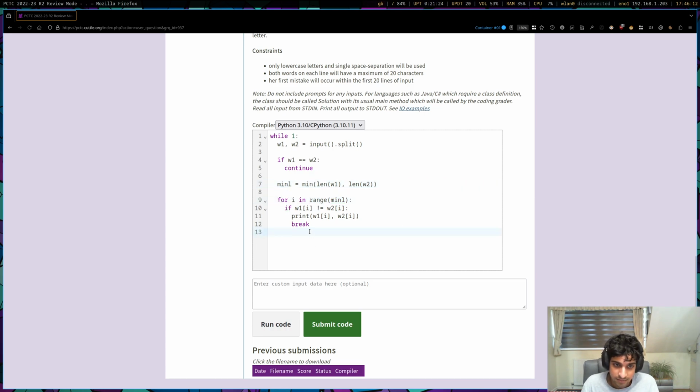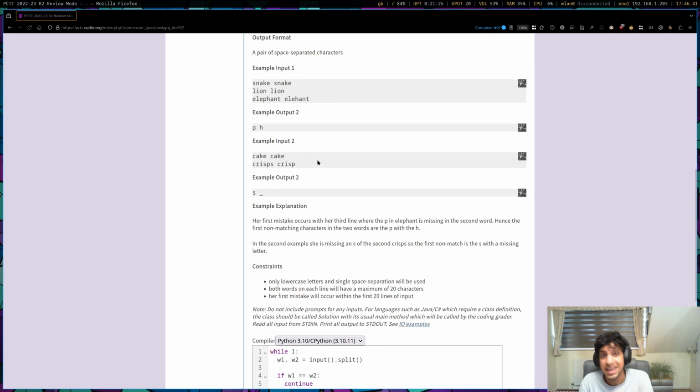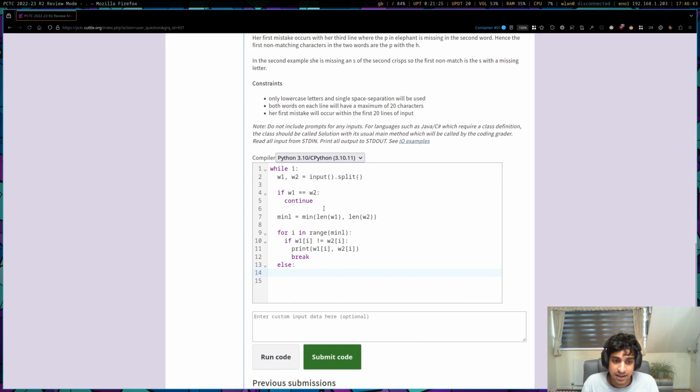Okay, so what we can do is we can use the for else structure, and you may not have seen this. What it basically does is if after your for loop you add an else block, this block is only run if you didn't break out of the for loop. So here we did break out of the for loop, which means if we've already found a mismatch, then this code is not run. So this code is only run if we haven't found a mismatch. In other words, this code is run if the mismatch is at the end of the word, which is the case we want to deal with now.